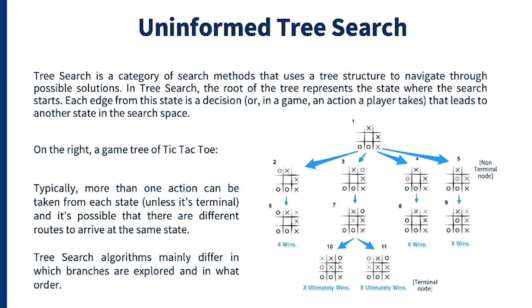What are we searching in this case? A solution that results in a win for the moving player. And once we found it, we just need to take the actions that we think will lead to that victory. Different tree search algorithms differ on the way these trees are navigated, and which actions are explored first.